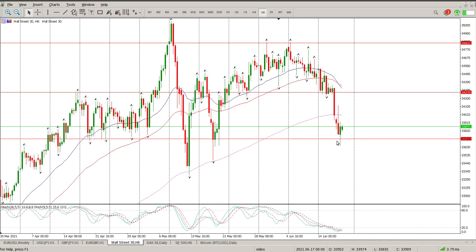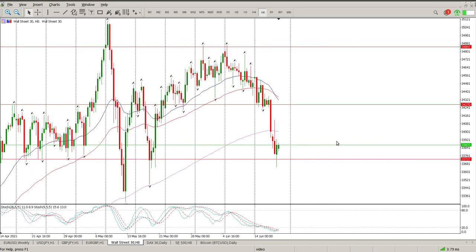Now, a very interesting thing to note is that there is a huge number of open interest on the options market, which closes today. So the monthly options close today, and I think it's something like 40% of the contracts that are open close today. That is across the Dow, the S&P 500, the Nasdaq, and the Russell. So it varies from like 30 to 40% of all open contracts that expire today.